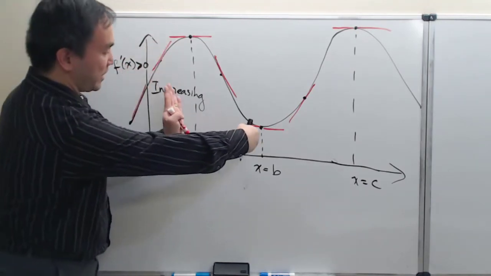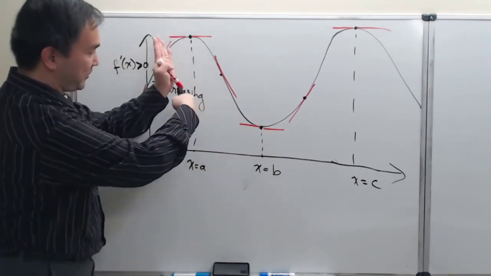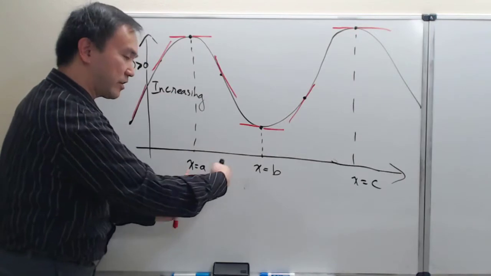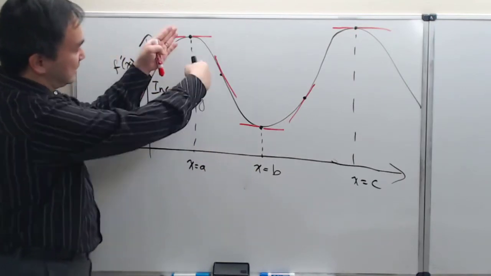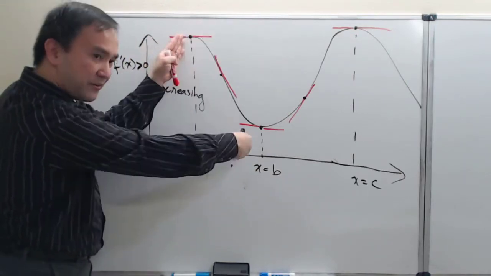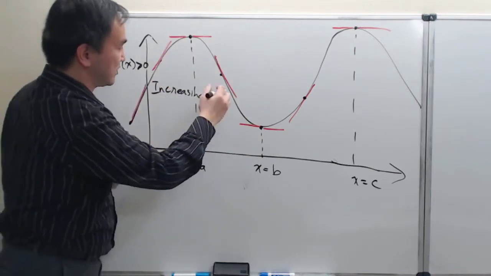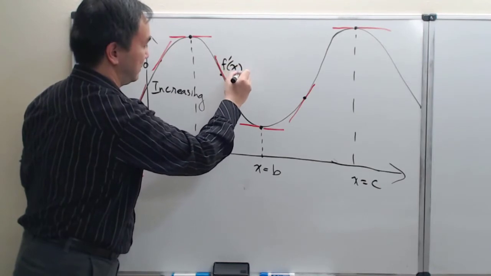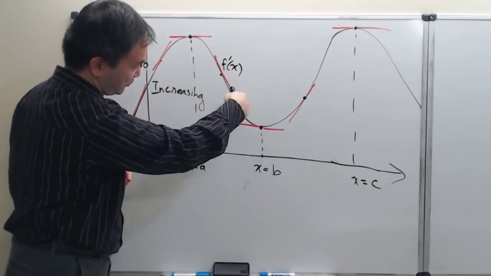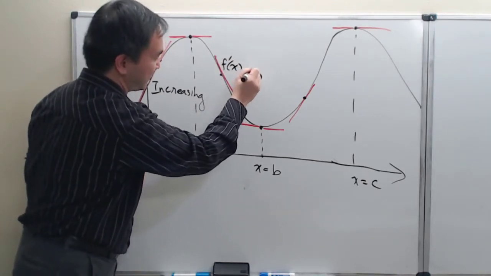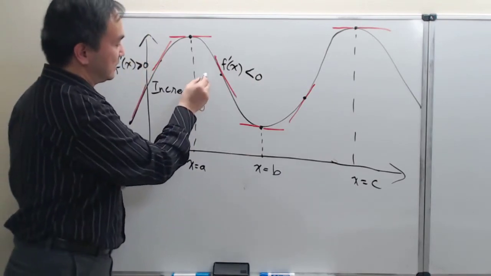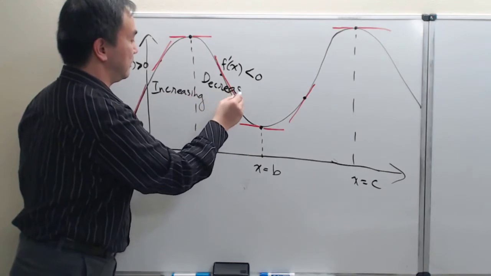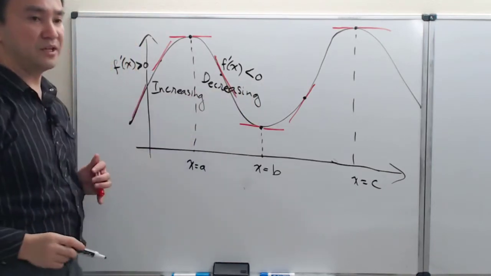And then when we're in an interval like this, for example, from the left to the right, between our two consecutive critical values, then the function is dropping in value. So that means in this interval our f prime, that slope of the tangent line right there, is negative. Okay, f prime is negative, or the formal term for that, our function is decreasing. We're looking at decreasing right there.